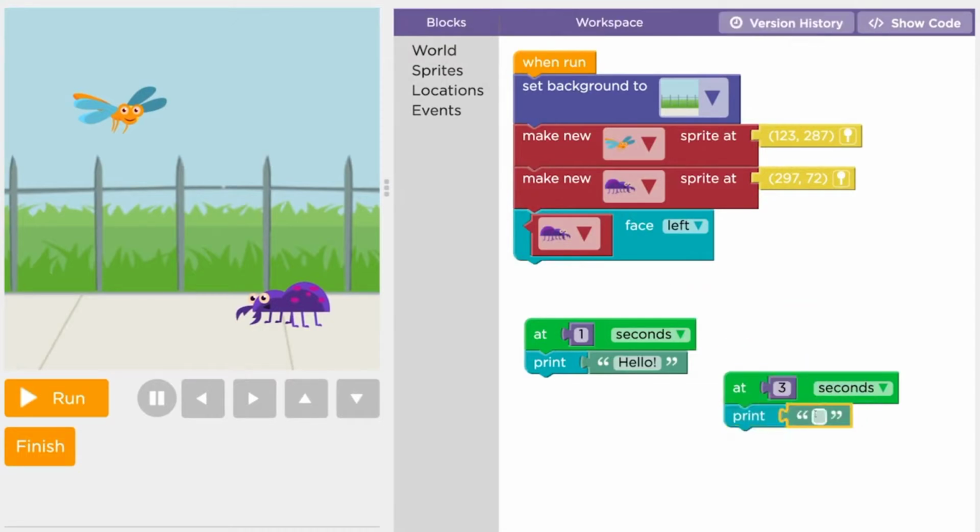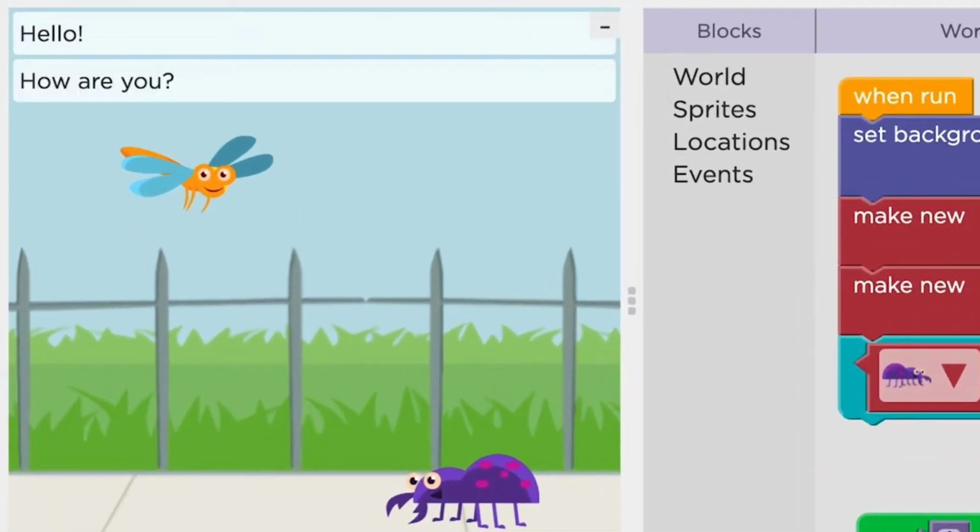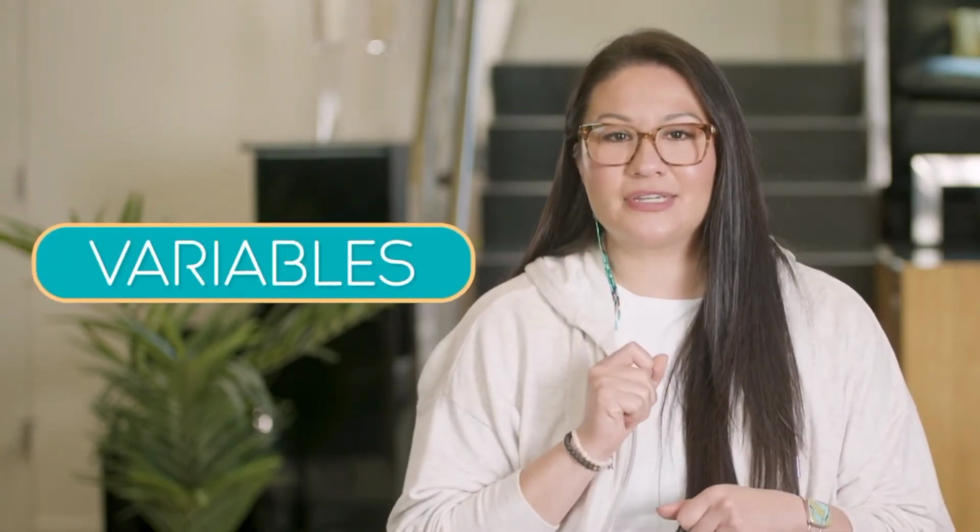Print blocks work great with event blocks, including the ones you've already learned. To make your text more interactive, you'll need to understand a little bit about variables. A variable is a container, like a box, except instead of storing objects, it can store information, like text or numbers. Just like a box, it's important to label the variable to know what's inside. To use the information inside the variable, you'll need to remember the label you gave it.